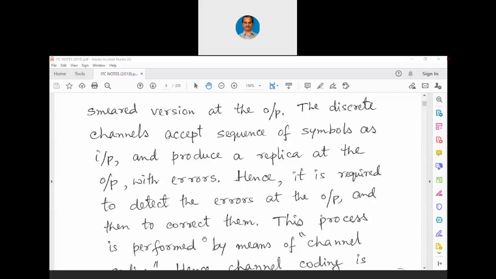Now, visualize this particular communication. During this communication, the SMS message is modulated on a radio carrier, and the radio carrier is traveling in free space, in the air medium, in the wireless medium. Now, in the wireless medium, there are other signals also present. There are so many cellular service providers who are all using the same free space: Airtel, Aircel, Vodafone, BSNL, Idea, and Reliance Jio. So, there is interference. Apart from that, there is noise in the free space. Electromagnetic noise or industrial noise, atmospheric noise, that is going to affect the signal there. And apart from that, the channel itself, the air medium itself is going to distort the signal.